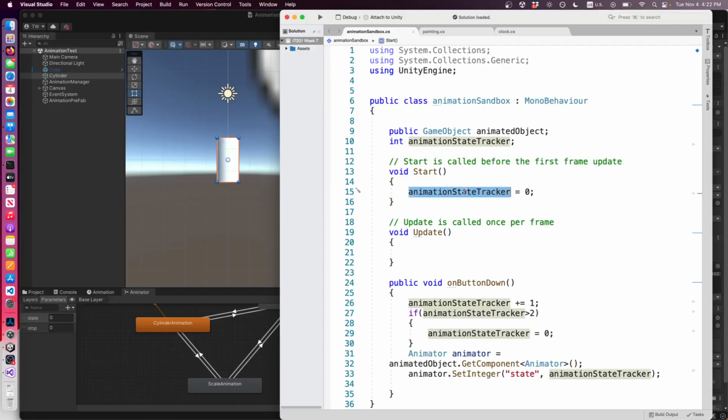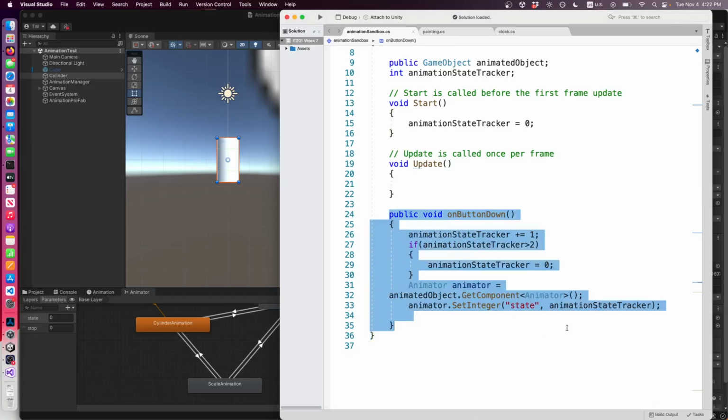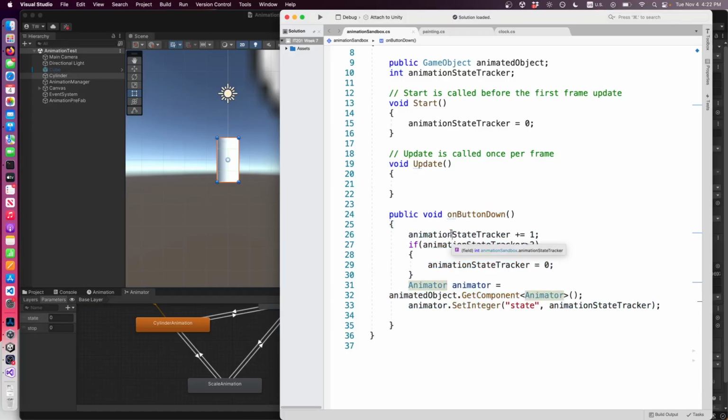So I just set it to 0 in the beginning. Now what I did is I added the button. So every time the user clicks the button, I'm adding 1 to the animation state tracker. If that number is above 2, I don't have any more animation states, so I just reset it back to 0.